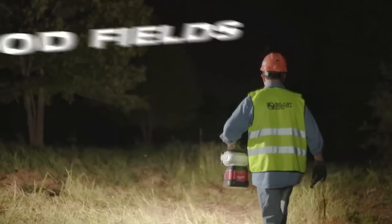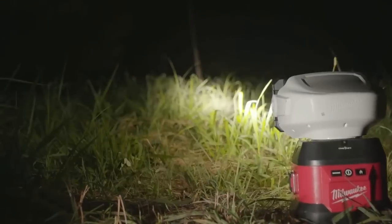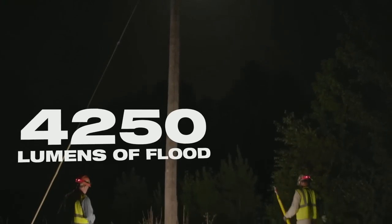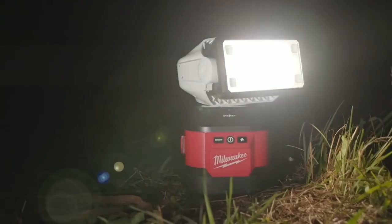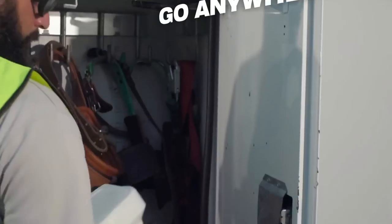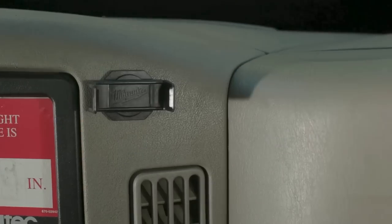You can see so far ahead and zero right in on anything you need to look at. The advantages of being able to swap back and forth between flood and spot is tremendous because you have to transition from patrolling to groundwork. To be able to move it from the ground to a truck is extremely important — we can use it on all our equipment. It's very important to have that magnetic base because you can put the light virtually where you need it. The remote is a lot better; definitely the simpleness of the control is the best part. The remote control is easy to use, it's handheld — you can use it while you're patrolling at night. The M18 utility searchlight is a brighter light with really good control.